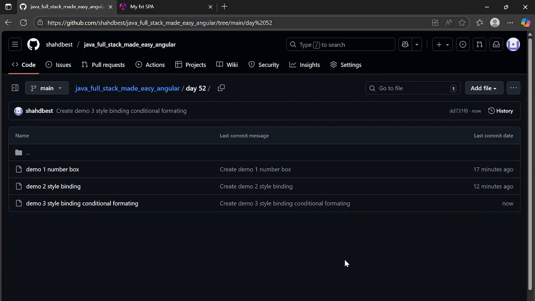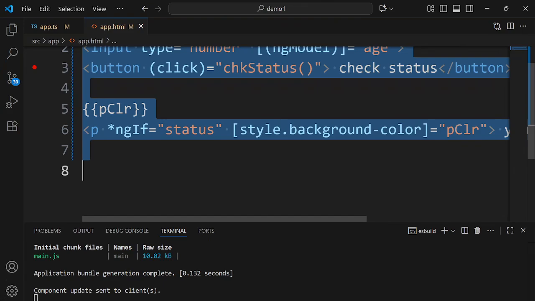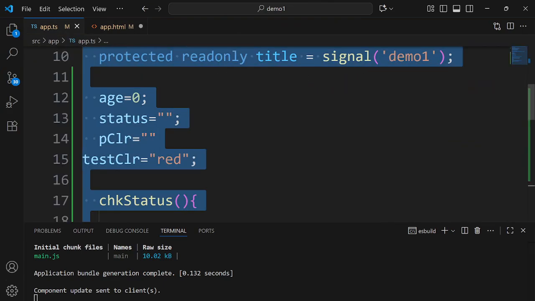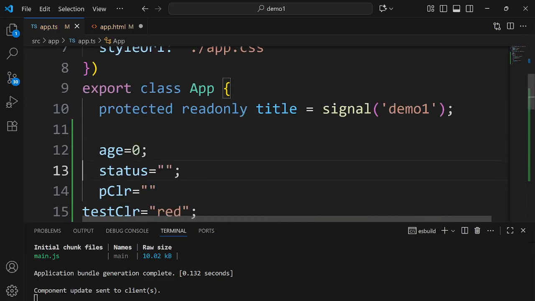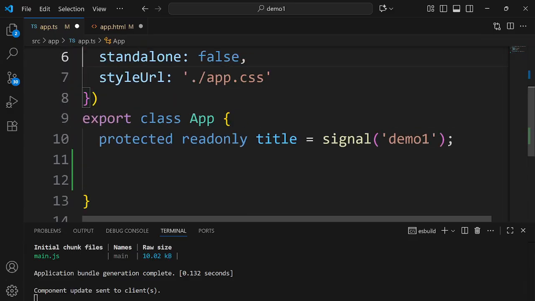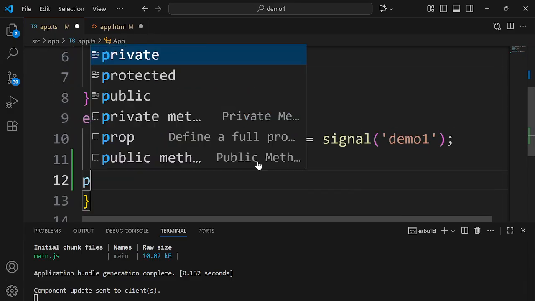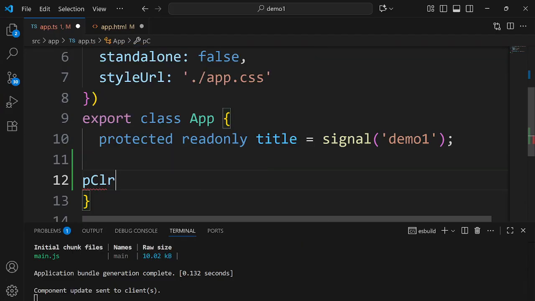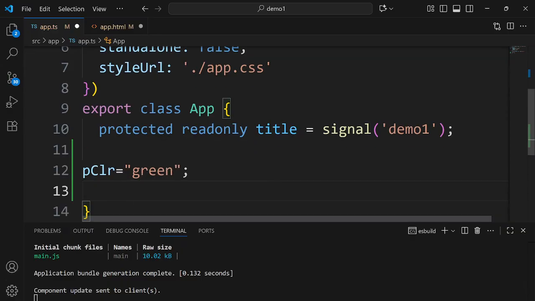Fine. So let's go back to our code and once again clean up everything that's written here, and also the variables and everything that's written here. Fine. So now what I want is to have a paragraph again. It can be a paragraph, it can be a div tag, it can be any control. So I want to have a paragraph color again. P color equals to some color I want to give. Let's say green is something which I want to give, and then I also want to change the color of the text. So let's have a text color equals to some color, maybe black or maybe white or pink or anything. Let's say yellow color.